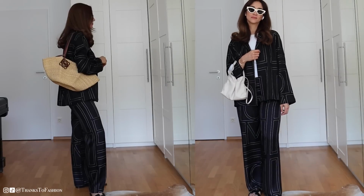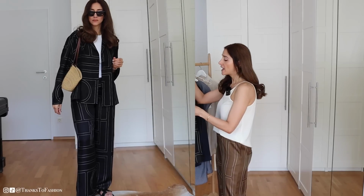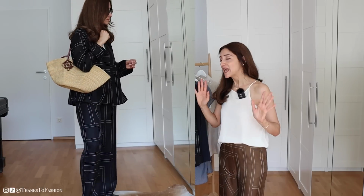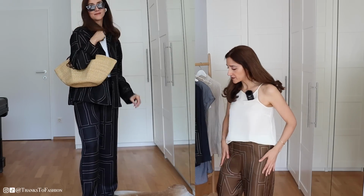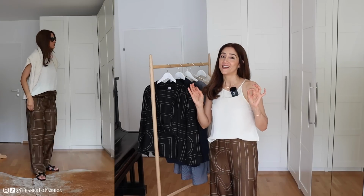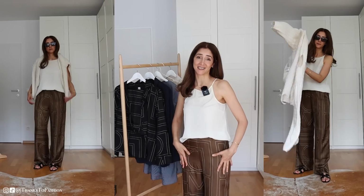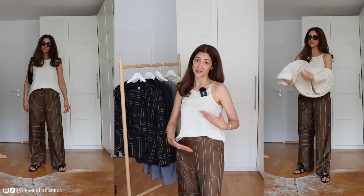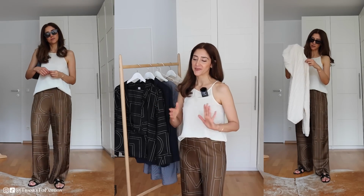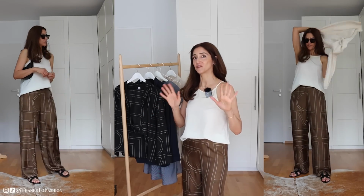And by the way, because somebody asked me if I have ever washed them, I have washed the trousers now, and I can tell you they wash well. I wash them by hand. Anyway, I have this one in this color as well. I am also very tempted to get the matching top for it, the shirt, and the matching shorts, but they are not cheap, as you may know, and yeah, I have to think about that.